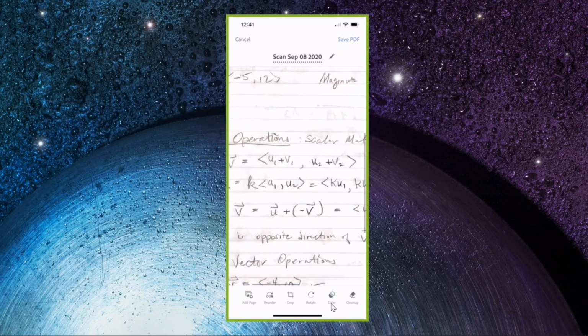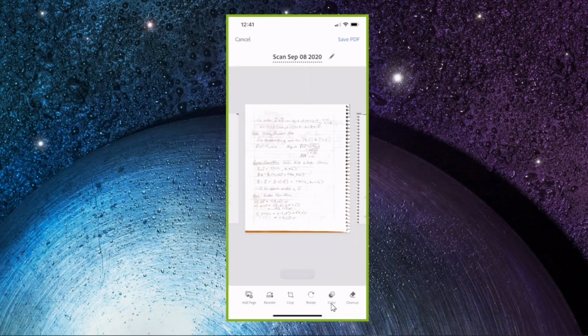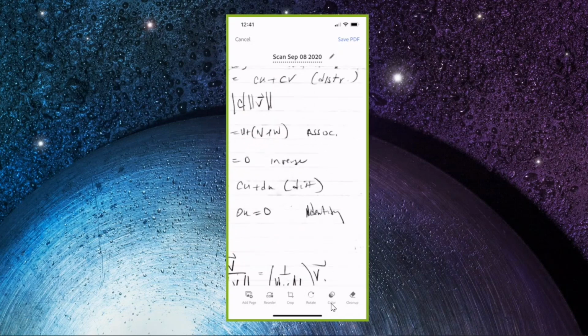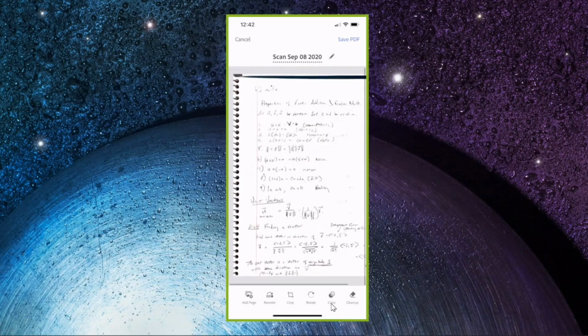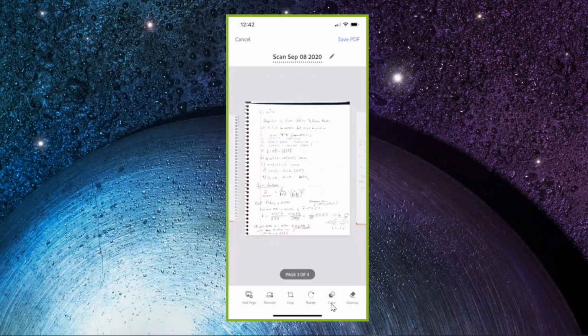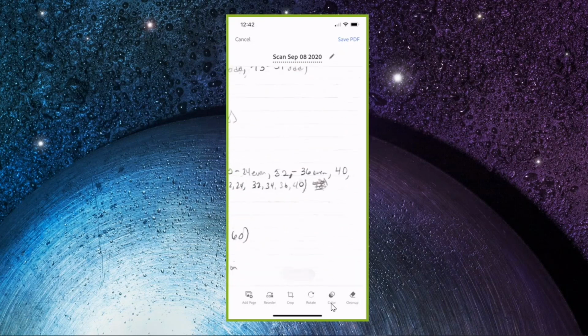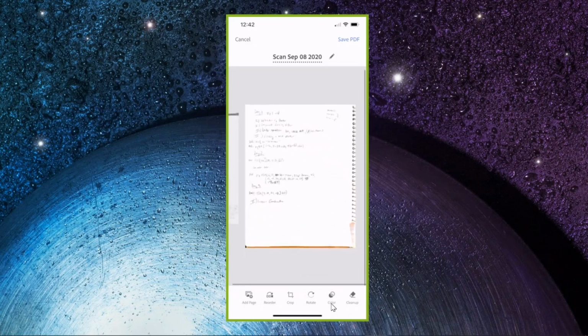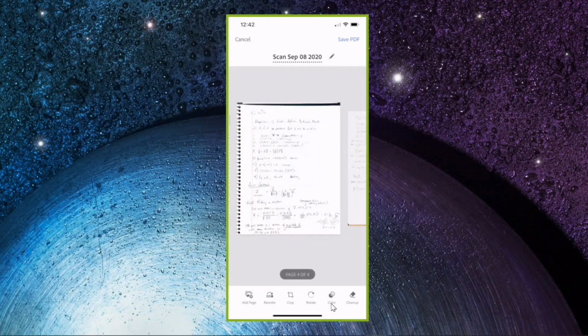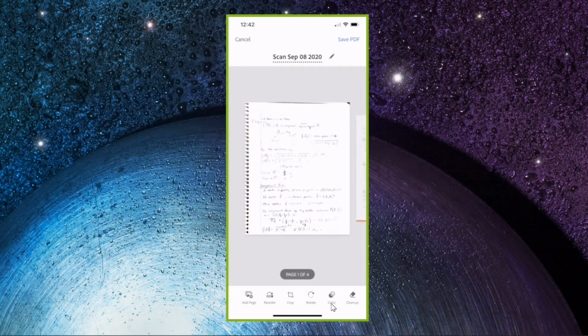Okay, that was pretty good. You can see the writing is nice and in focus. Everything is good. Let's go on to the next page here. This one's also pretty good. This was the third one I was trying to make blurry. It's actually not bad. The first one's blurry though, so I'm going to replace that. And the fourth one, yeah, it all looks good. So the first one is the one that's no good. So I need to get rid of that first page and replace it.